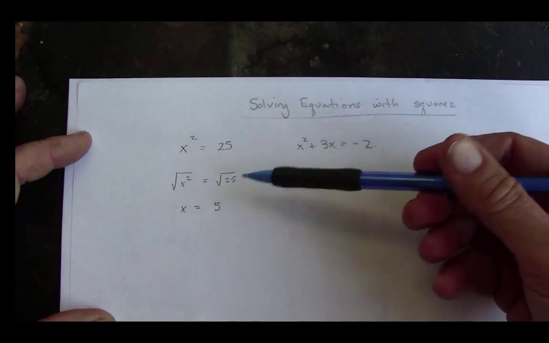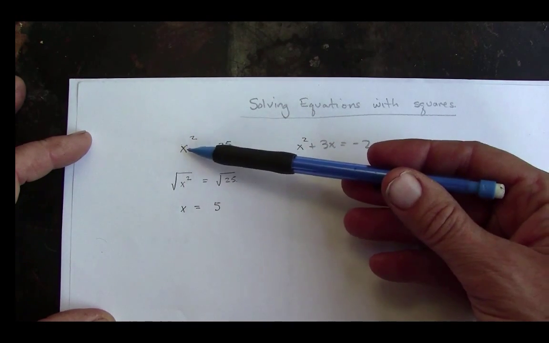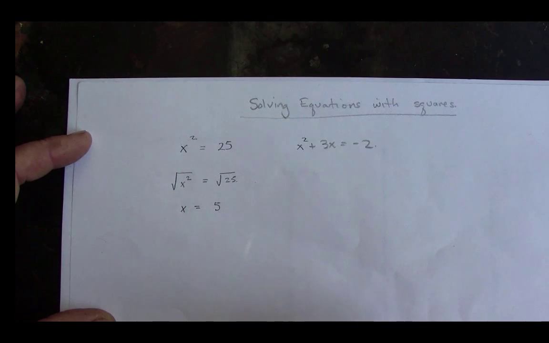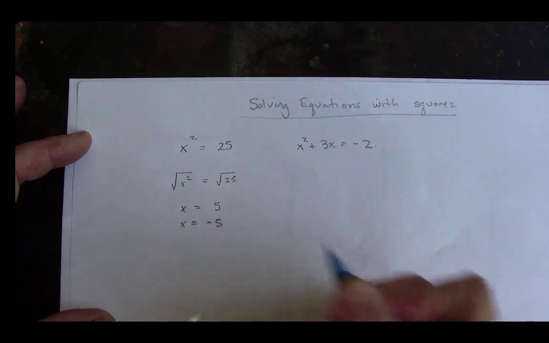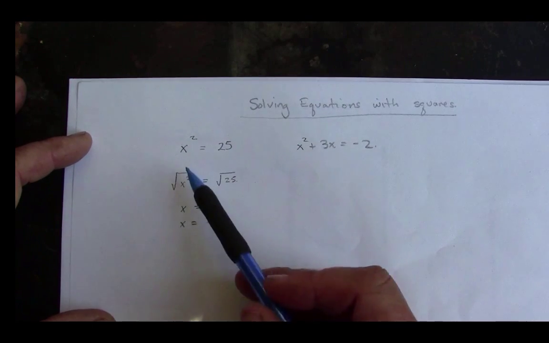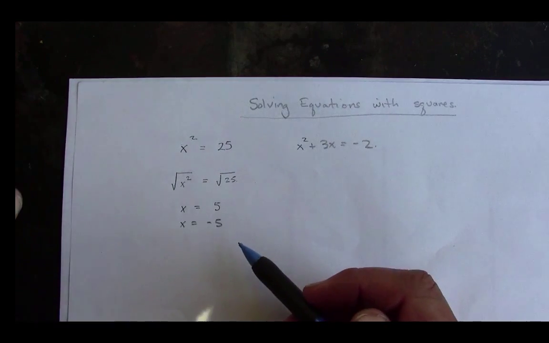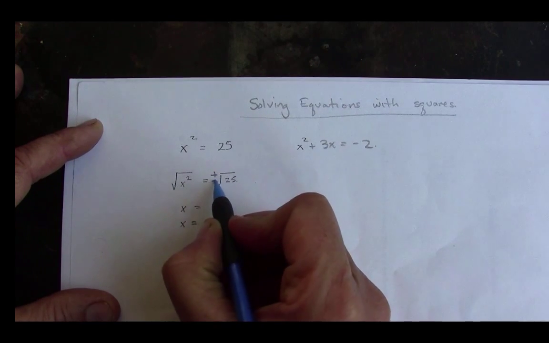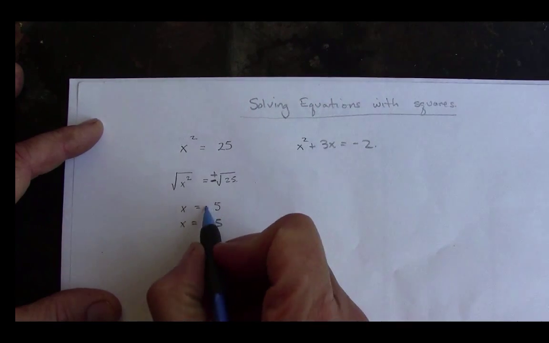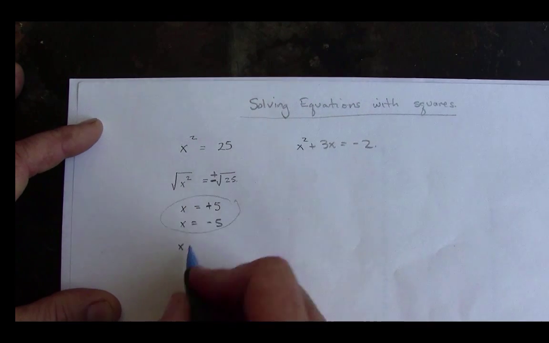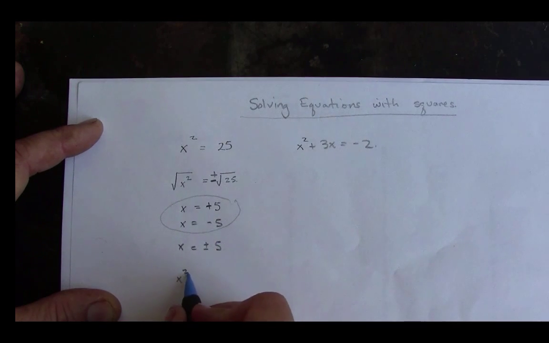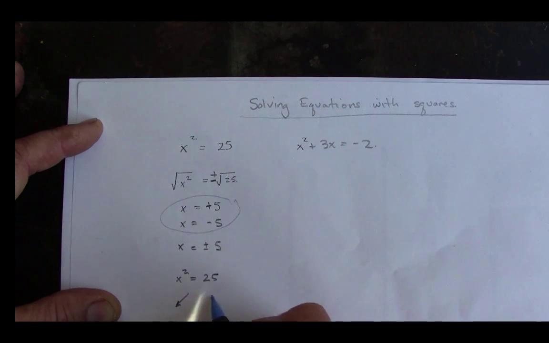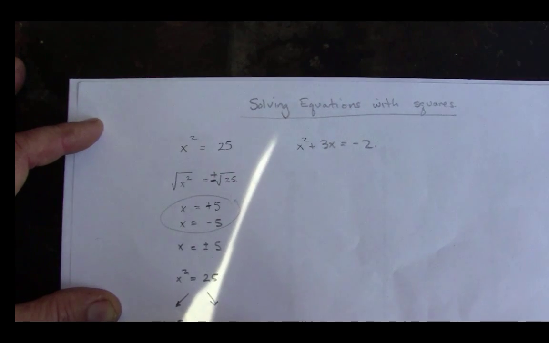But the problem with this is that if we look back and we think about what numbers we could square to make 25, there's 5 times 5, that would make 25, but there is also minus 5 times minus 5. So when we do this process, we say what squares to make 25, we have to remember there's two numbers that will do that, plus or minus the square root of 25. So if we want to, instead of writing these two solutions, we can just write 1 plus or minus 5. So whenever we have a statement that looks like x squared equals 25, it leads us to basically either x equals 5 or x equals minus 5.